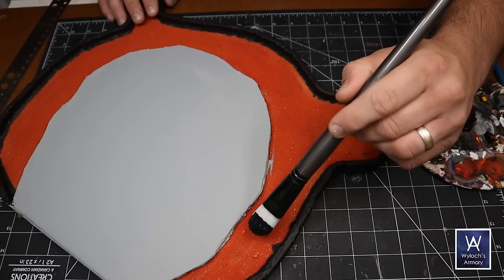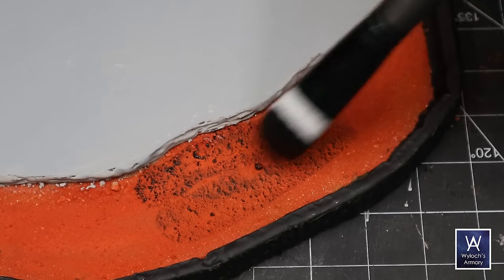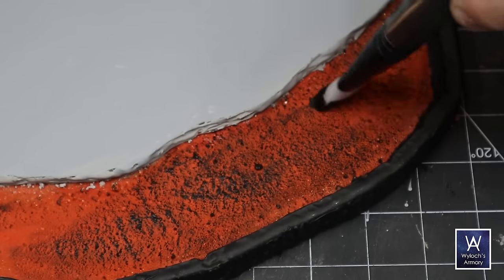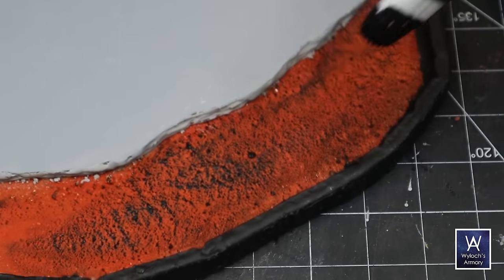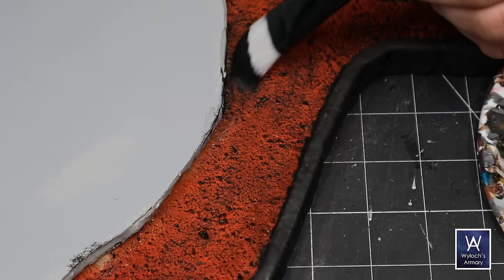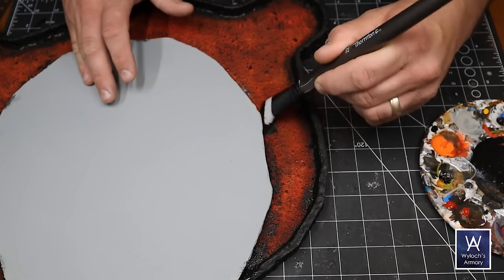Very simple. Dry brushing with black. Fairly little black paint on the bristles of the brush, and not using a whole lot of pressure, so it only catches the high detail of all that sand. And man, for the effort involved, that's some pretty good looking lava. Or magma. Magma. Liquid hot magma.